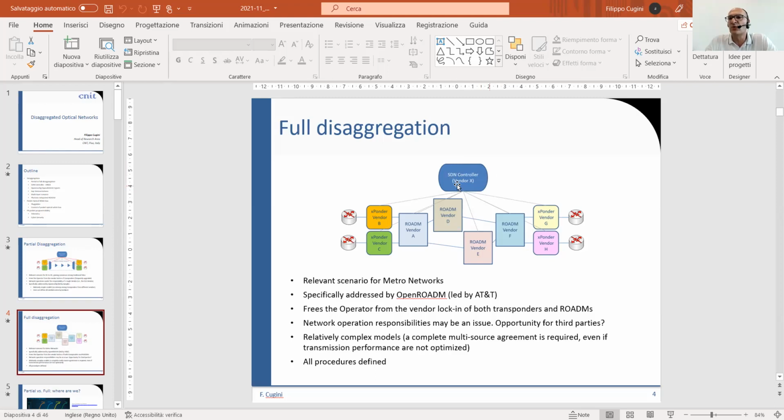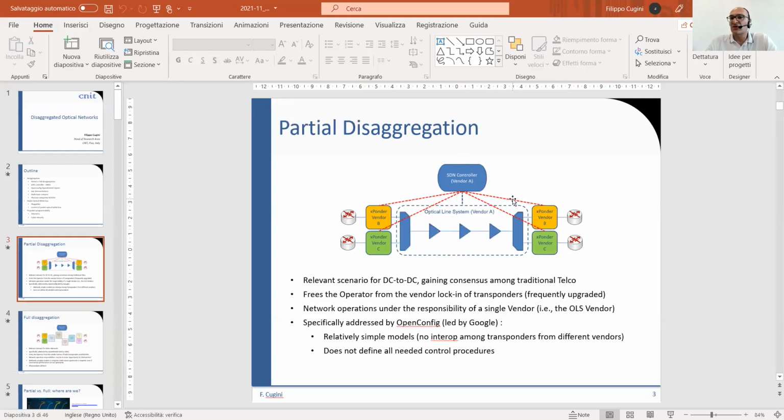Actually, AT&T is building their own SDN controller, or they're relying on a collaboration with a vendor in which they are carefully testing everything. But yes, this is a risk. The other thing is that since you need to standardize everything in extreme detail, you adopt new technologies slowly. For example, nowadays the 800G transceiver is emerging. Before adopting them, you will need to fully standardize everything to have more than one vendor supporting them, because you are in a full disaggregation. If you are in a partial disaggregation, as soon as one vendor makes them available, you can purchase a couple of them, install them and use them from day one.